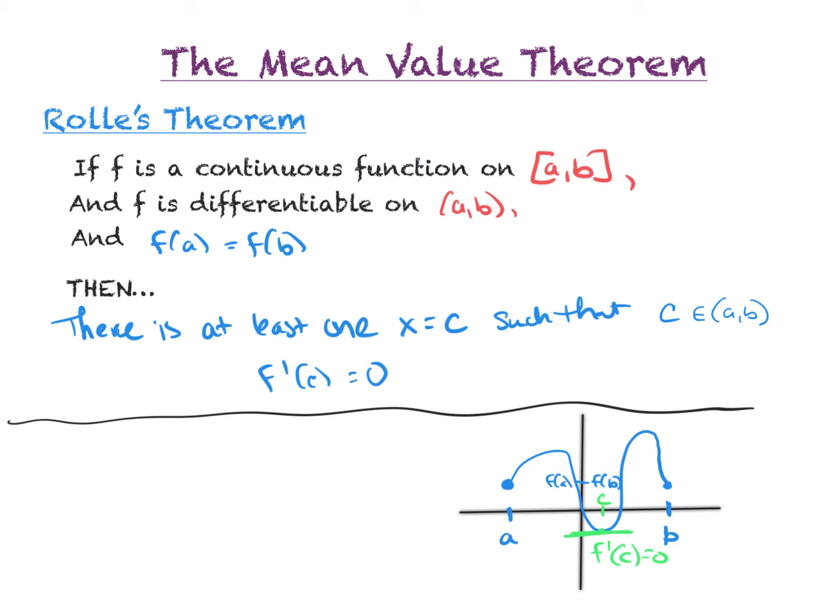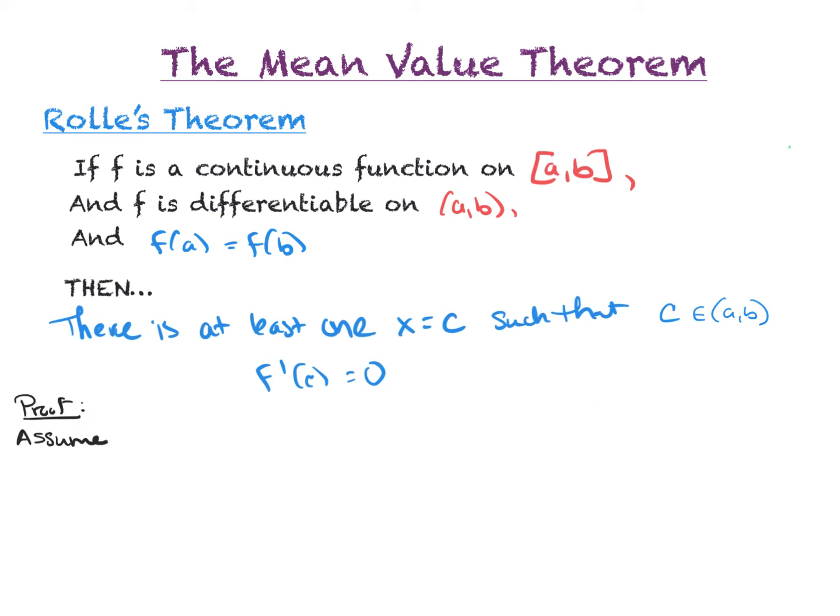Actually, the function that I happen to draw here, it's certainly continuous and definitely differentiable, no cusps or corners. I have several values. I have more than one. There could be a c here also where the derivative, the slope of the tangent, is 0. There's another one over here, but Rolle's theorem guarantees us that there has to be at least one value where, if the two y values at the endpoints are equal, then there's at least one value where x equals c, or the derivative at that c is 0. Let me show you a proof of this theorem.